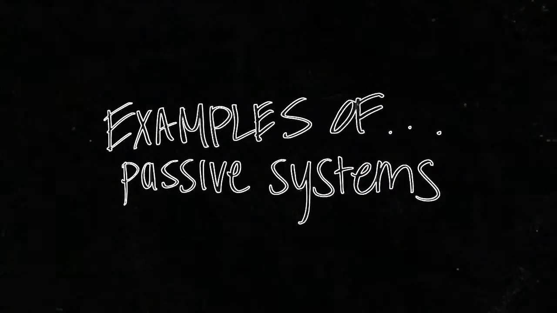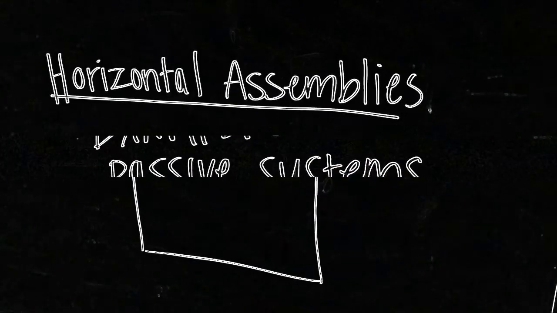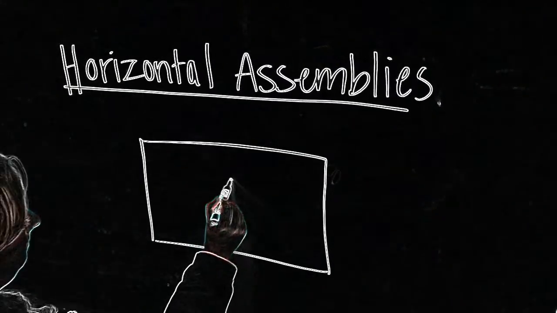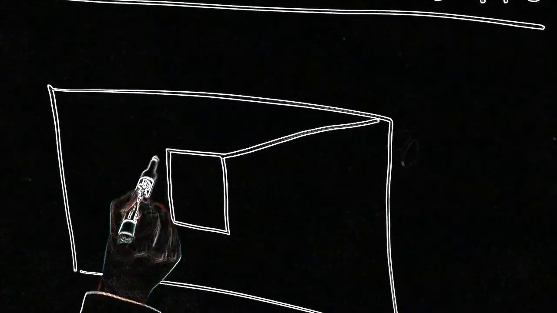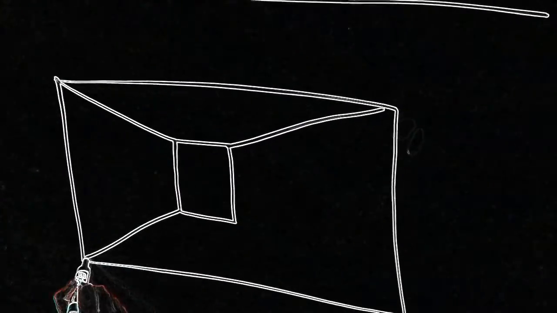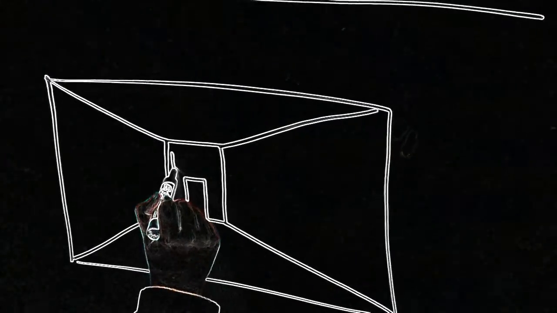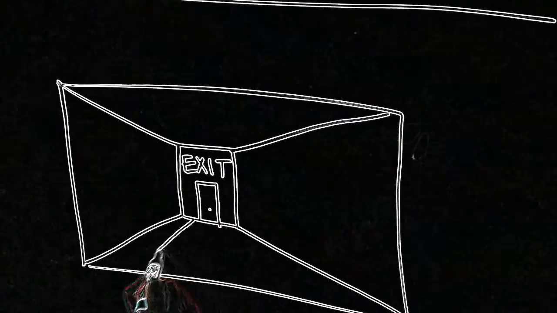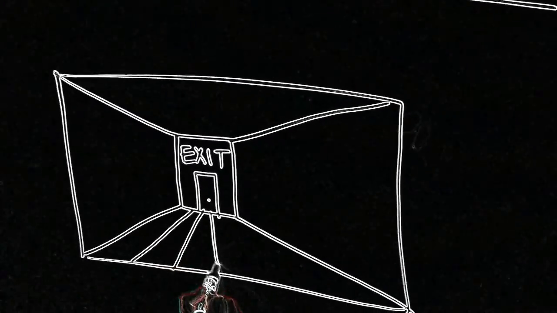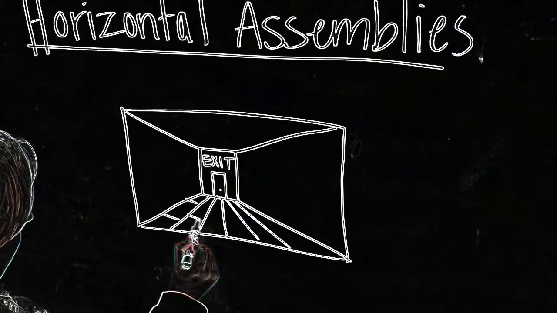Examples of passive systems. Floors, ceilings, and roof assemblies that are required by the codes to be rated are referred to as horizontal assemblies. They serve the same function as fire barriers, but are horizontal instead of vertical building elements. In most cases, horizontal assemblies must meet requirements similar to those of fire barriers. Horizontal assemblies extend horizontally from one rated wall or exterior wall to another.